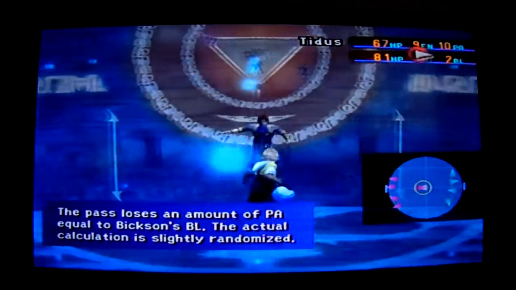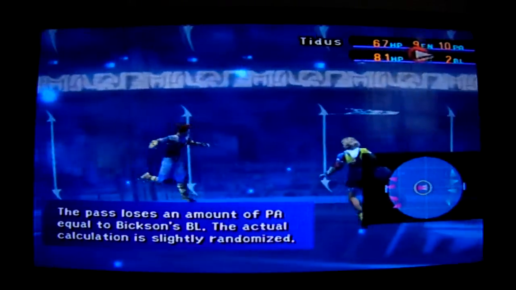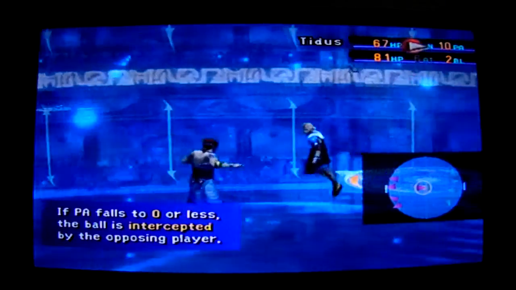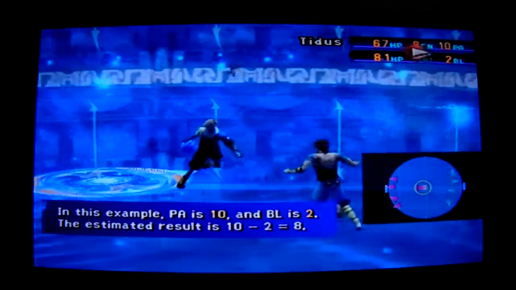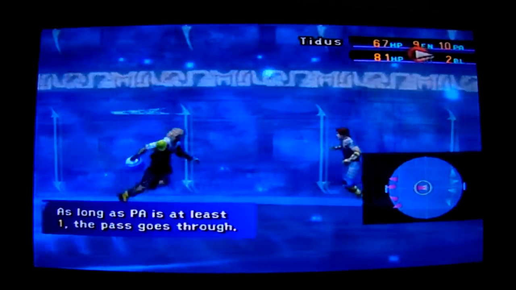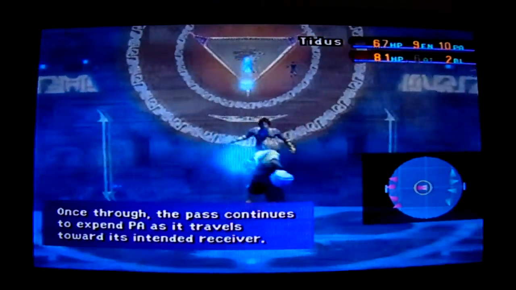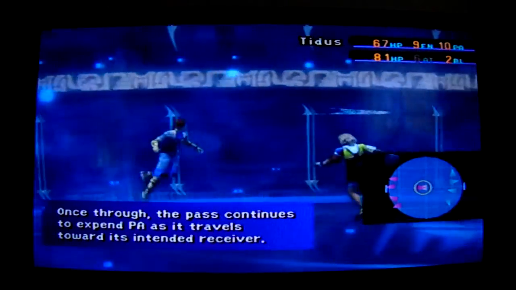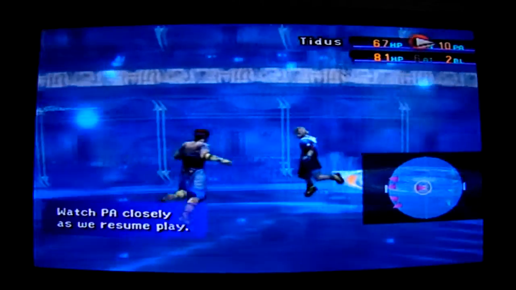A pass loses an amount of PA equal to Brixen's BL. The actual calculation is slightly randomized. If PA falls to 0 or less, the ball is intercepted by the opposing player. In this example, PA is 10 and BL is 2. The estimated result is 10 minus 2 equals 8. As long as PA is at least 1, the pass goes through. Once through, the pass continues to expend PA as it travels toward the intended receiver. Watch the pass closely as we resume play.